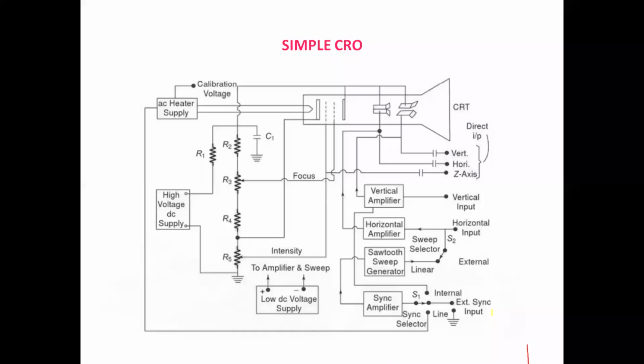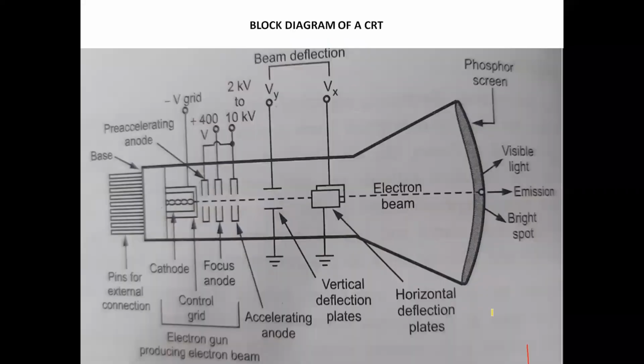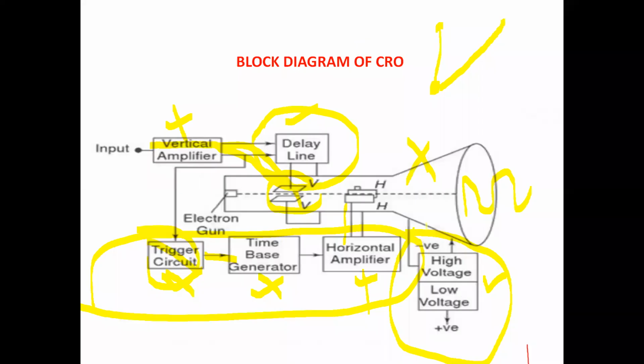Two sections ఉన్నాయి చెప్పాను కదా, ఒకటి హై వోల్టేజ్ సెక్షన్, ఇంకొకటి లో వోల్టేజ్ సెక్షన్. హై వోల్టేజ్ సెక్షన్ యొక్క ఆర్డర్ ఎంత ఉంటుందంటే 1000 volts to 1500 volts ఉంటుంది. సో ఇమాజిన్ how high it is, 1000 volts to 1500 volts high voltage supply is. So that high voltage supply is used for the operation of CRT. Okay, so this high voltage is applied for the operation of CRT, so it is directly connected to CRT.